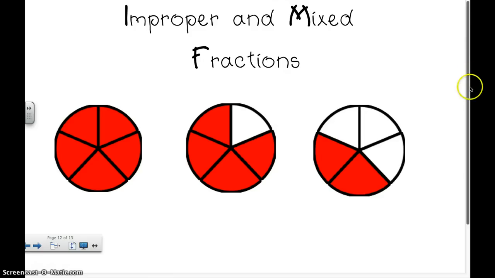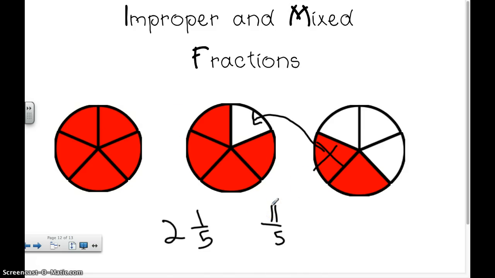This one got a little bit tricky. If I just look at this, only 1 whole is shaded in. But that's not true. If I move this piece over here, I can make another whole shaded in, and then I would mark it off over here. So this is split into 1, 2, 3, 4, 5 pieces. I have 2 wholes and 1/5 because I moved this piece over here to make this a whole also. Now if I do it as my improper fraction, I know that I have 5, 10, 11 fifths shaded in, because I scooted this one over here. I just scooted it over to make this complete.